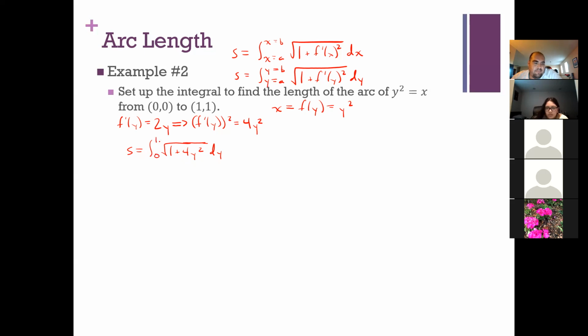And this one, what's a little hidden is, the x limits and the y limits would be the same, but really just focus that we're really interested in these y coordinates, since y is our independent variable. So we're going to go ahead and stop here. This integral gets complicated really quickly, but I think the more important thing for right now is to just set these integrals up.